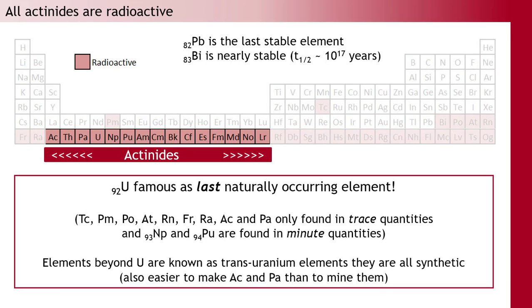People often talk about uranium as the last naturally occurring element, but in fact we can find minute quantities of neptunium and plutonium in uranium ores. And of course there are natural astrophysical processes such as supernova and the collisions of neutron stars which would produce very many heavy and super heavy elements, albeit that most of these would have a relatively brief existence.